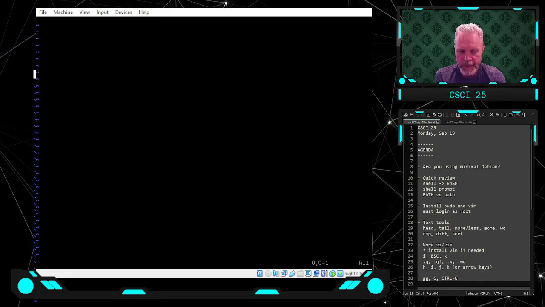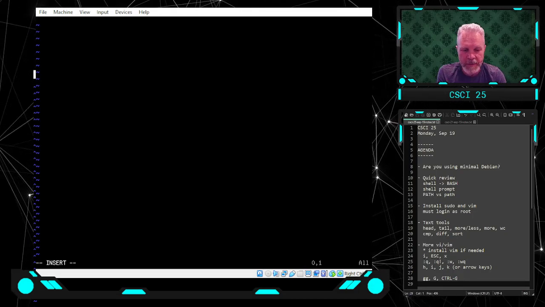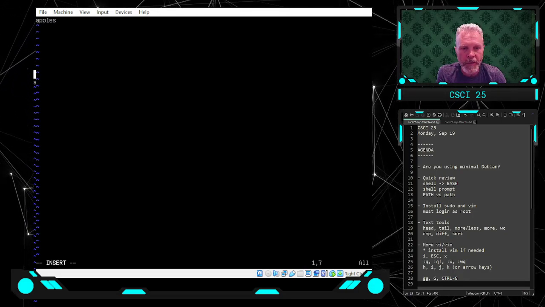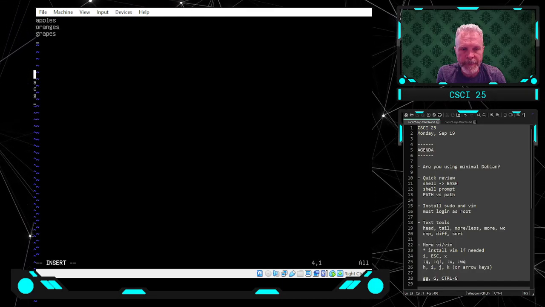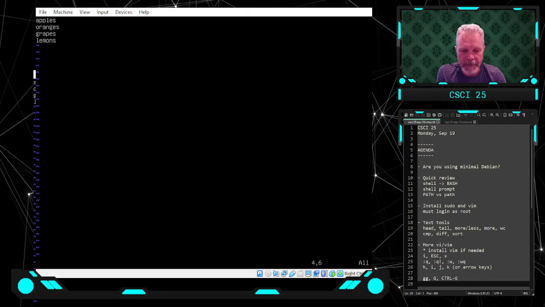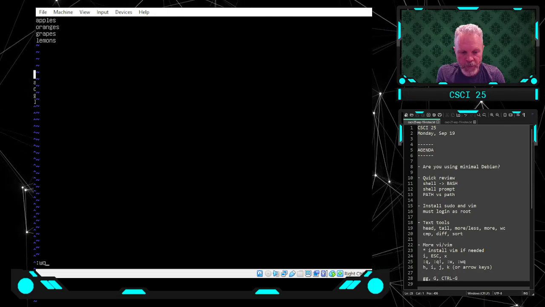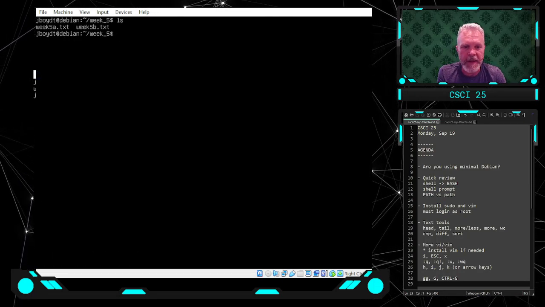I'm going to hit escape, and you'll notice that the insert message went away. So insert mode, apples, oranges, grapes, lemons, and then I'm going to hit escape, and I'm going to :wq. So now I have, let me clear, week 5A, week 5B.